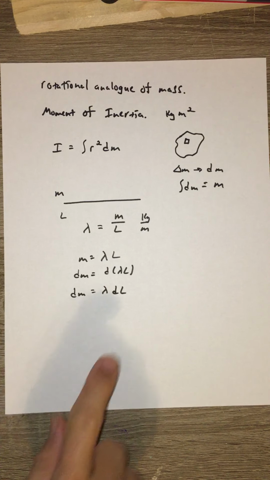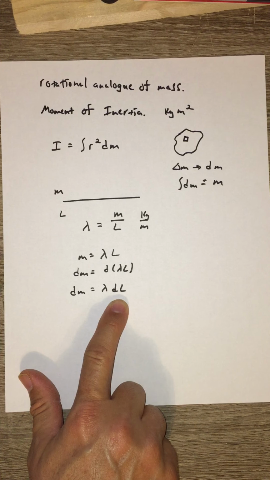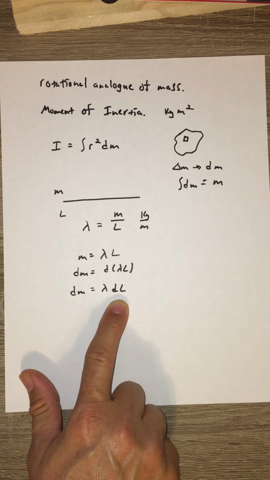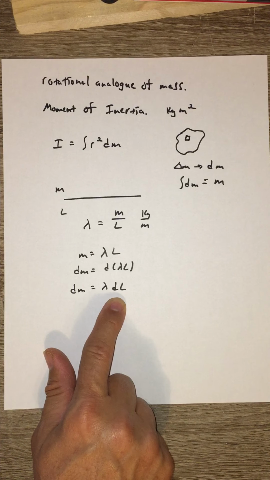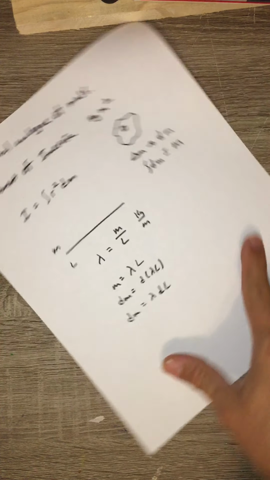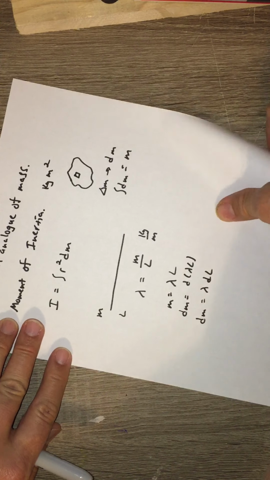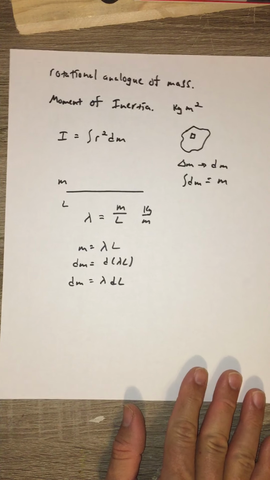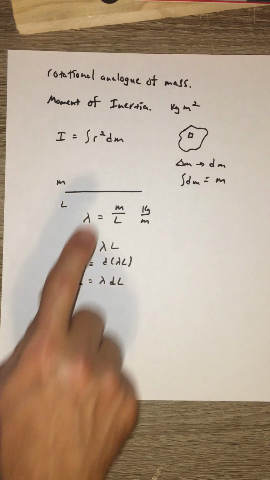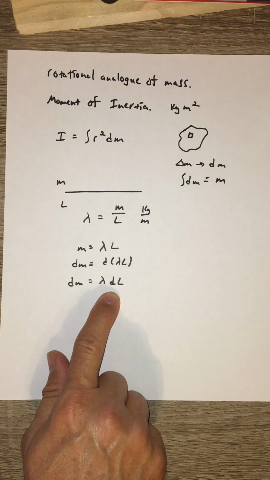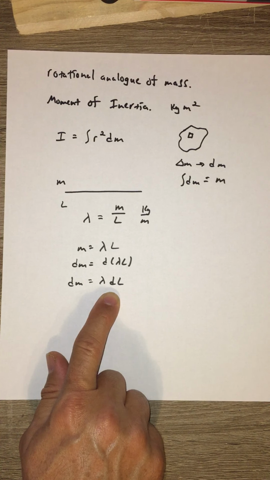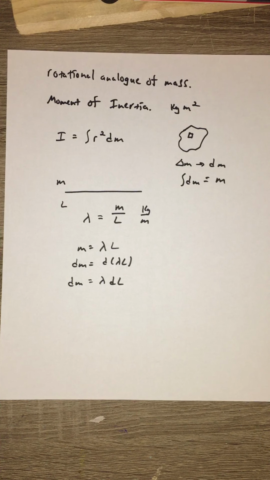Okay, now, fair enough. It looks like I'm getting closer to something that I can integrate. What is dl? Well, dl is going to be a placeholder now for whatever spatial variable I'm comfortable with. For this horizontal line, dl is probably going to get turned into a dx, right? dl is just a placeholder. If my line were vertical, dl would probably get turned into a dy. So I've actually solved my problem. I've taken this dm that I don't really know what to do with, and I've expressed it in terms of something physical and a spatial variable that I'm happy to integrate over. All right, let's see it in action.